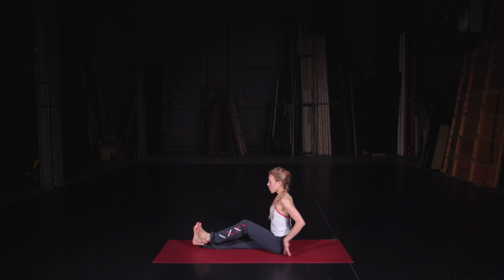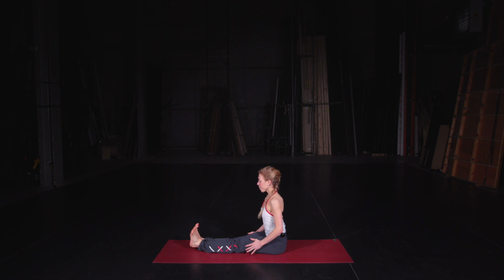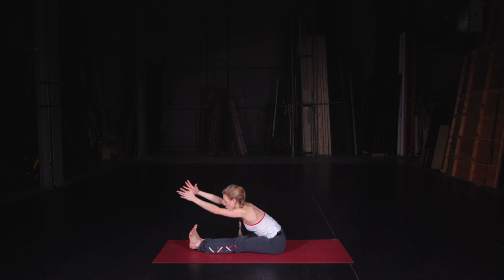Stretch your legs in front of you. Flex your feet. Keep your ankle bones together. Nice and long through the front and to the back, especially into that lower back. Inhale, your arms up, reach the sides of your body. Exhale, fold forward and grab hold of what you can get.